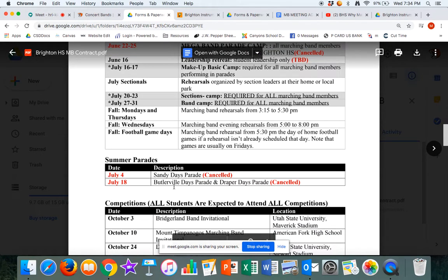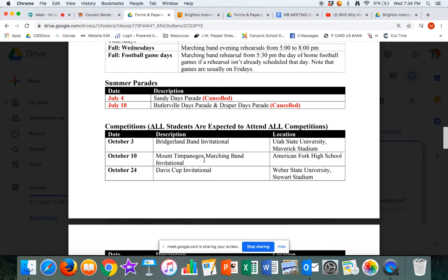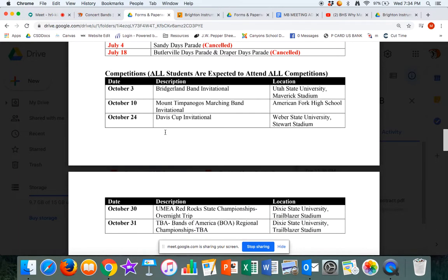We would have had summer parades, but they have been canceled. So you can see those dates in red. I just wanted you to know that they were there. All right, the next thing, our competitions. So this is a competitive fall marching band. Yes, we do Friday Night Lights and we perform for our community, but we also compete.